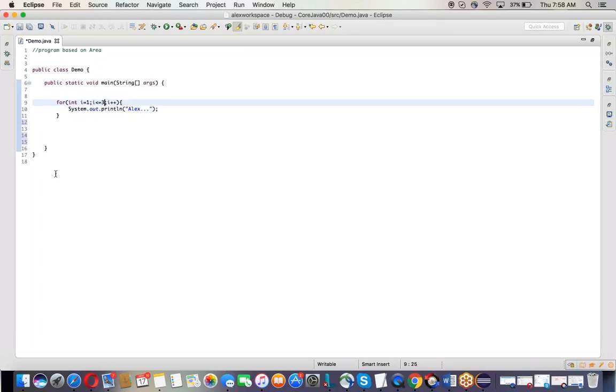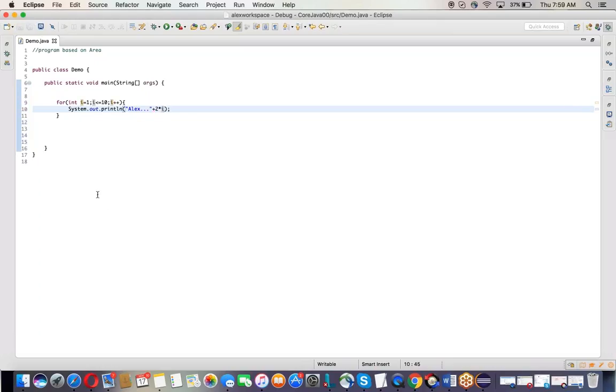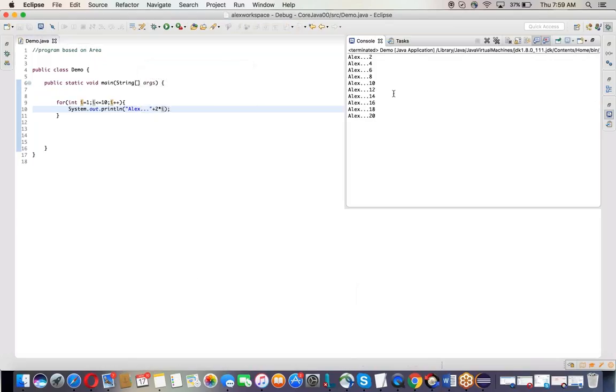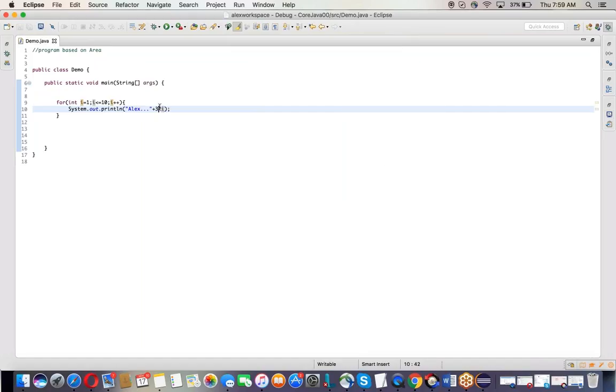Two ones are two, two tens are 20. So what I can do is 2 into i as earlier. If you want to print multiples of 3, you have to go in this way.